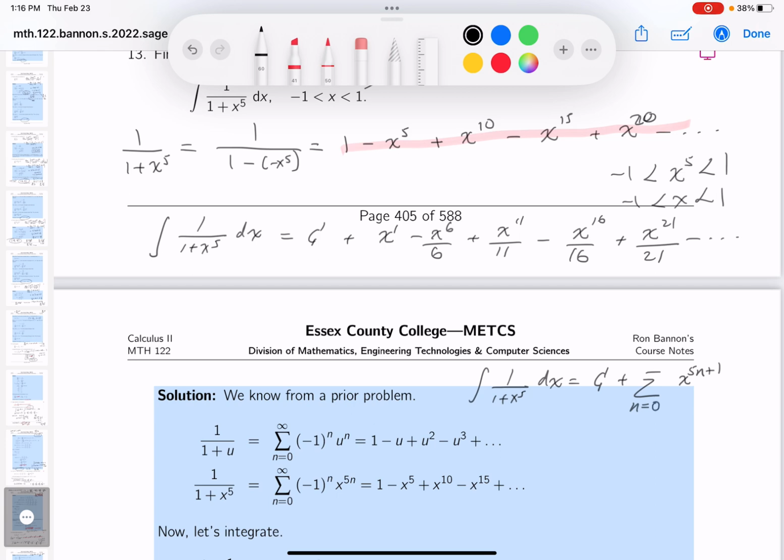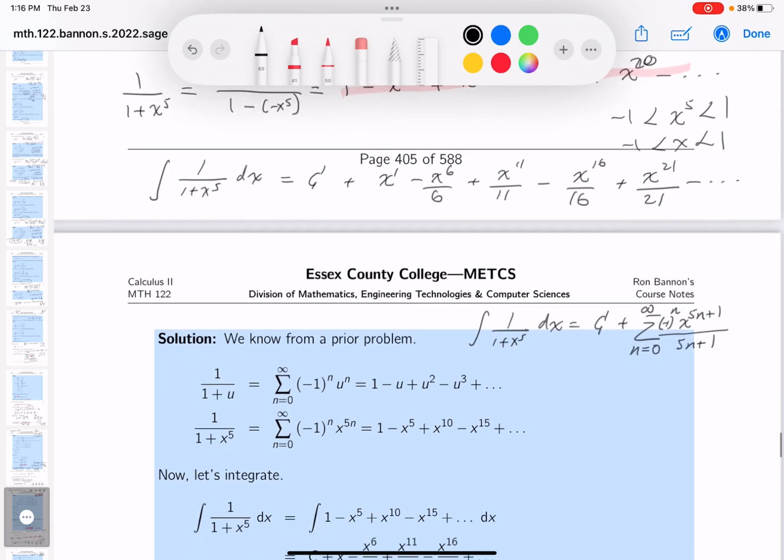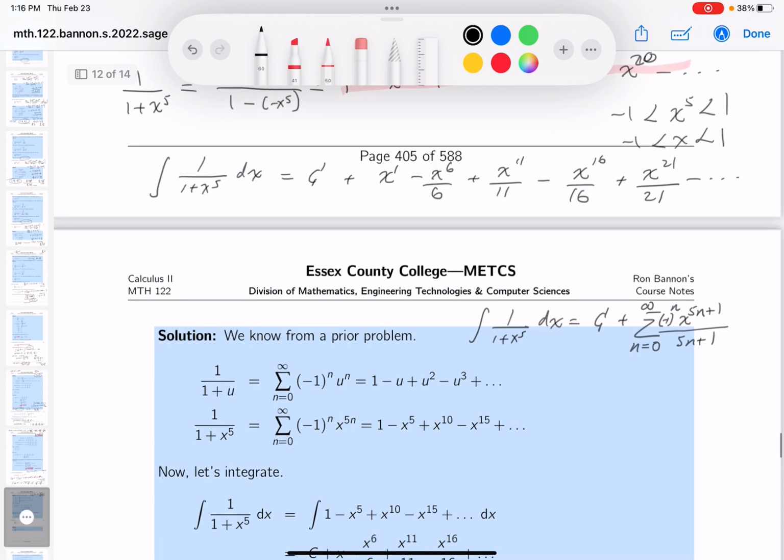All right? So someone says, why are you starting at 0? Because if I do 0, I'd get the 1, then I get 6, and then 11, 16, 21. Let's put the minus 1 in. Oh, this goes up to infinity, by the way. Minus 1 to the n, and yeah, this is going to be fine. And what goes on bottom? Well, let's take a look at that. It looks like 5n plus 1. All right, let me just say I did that right. And yeah, I think so.